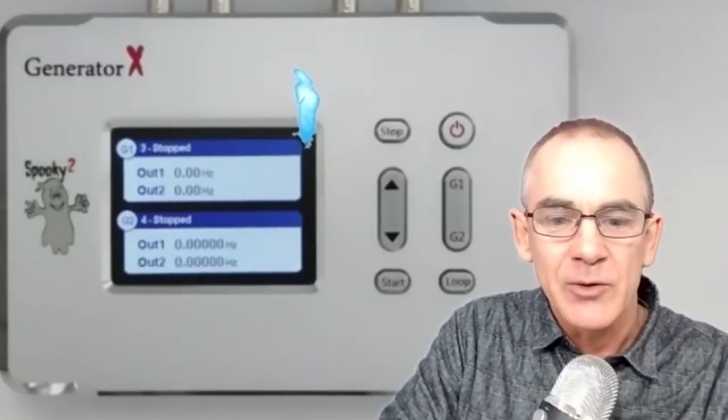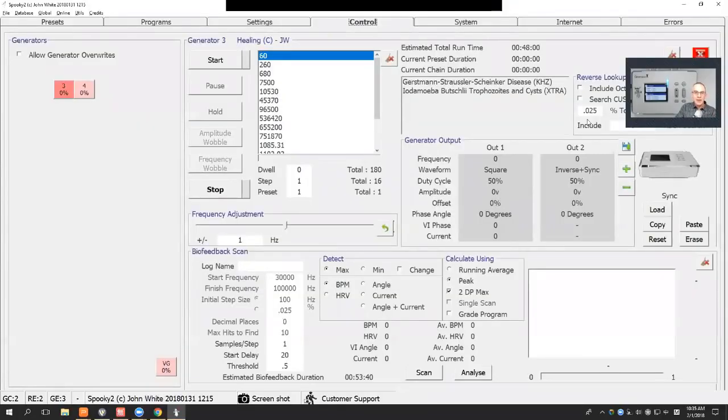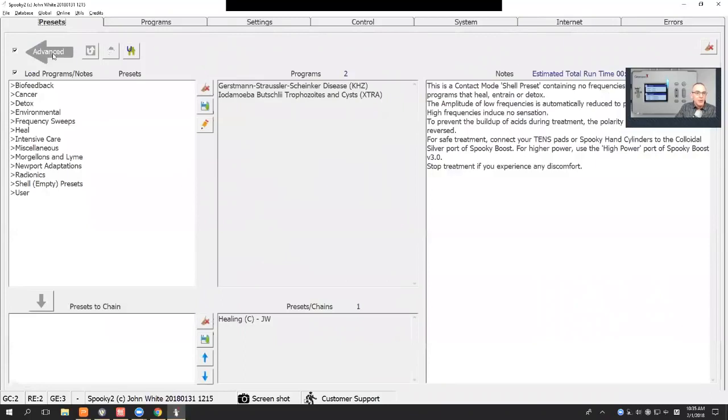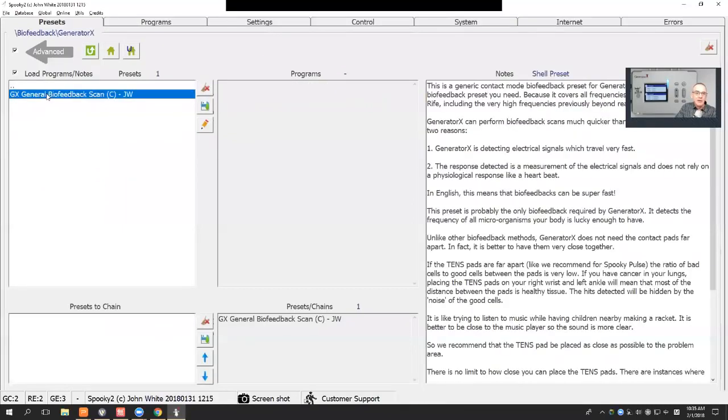So we'll go to share screen and go to desktop. Now I'll do a biofeedback scan. It will be in real mode, but the outputs will not be connected to anything real. This is GeneratorX and the general biofeedback scan. I've selected the preset for the general scan and biofeedback.